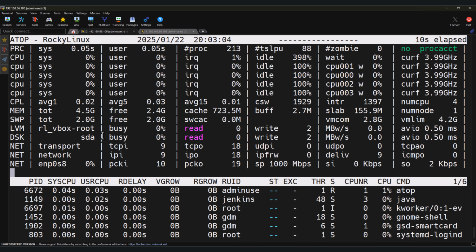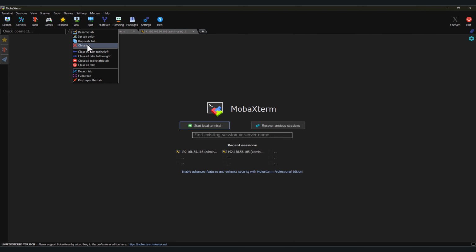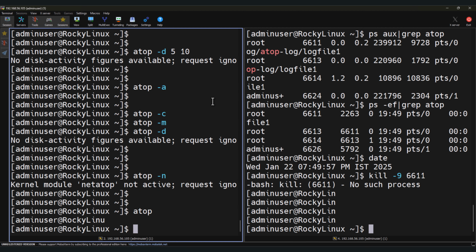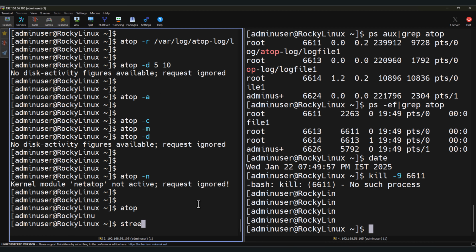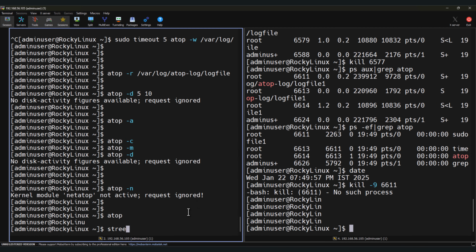So let me run this. Let me split this window. On the right hand side, we'll run, let me zoom out, stress. I'm using the stress tool.